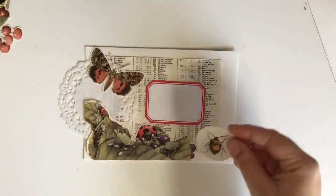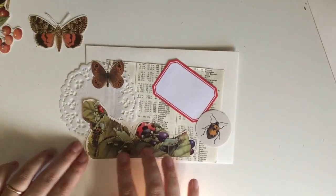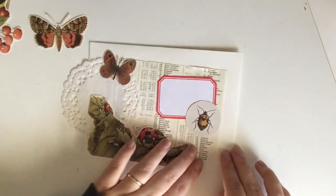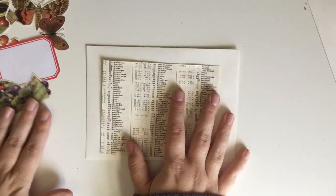So I'm looking through to see if I can find any other bug type things, and I found this bug sticker and this second butterfly that was a little bit smaller and fit into that corner a little bit easier. And I've kind of got an idea of the layout that I like — I'm liking it so far, so I'm just going to start gluing things down.